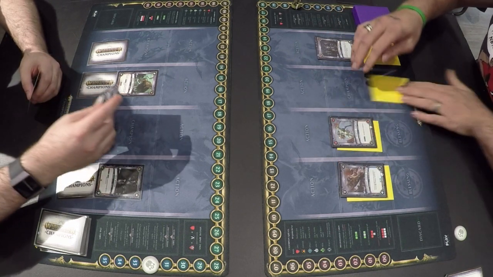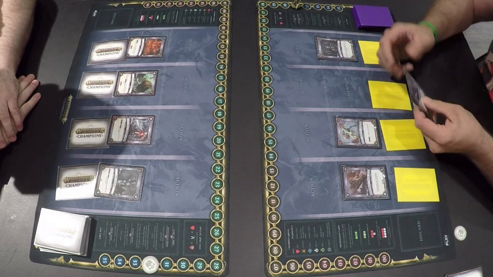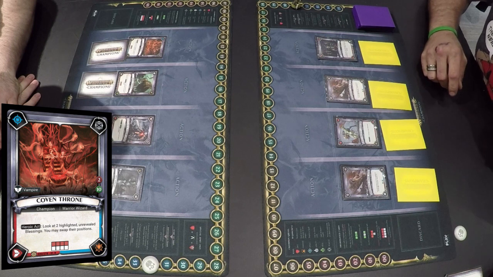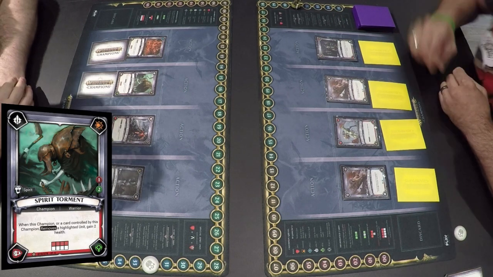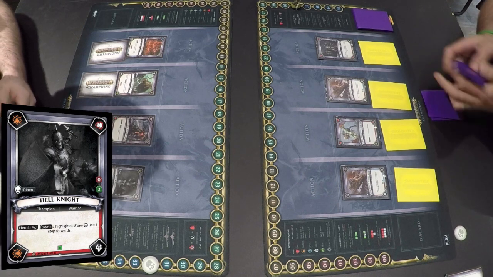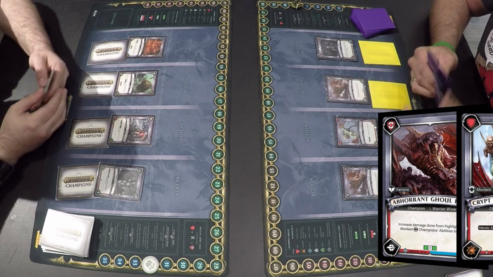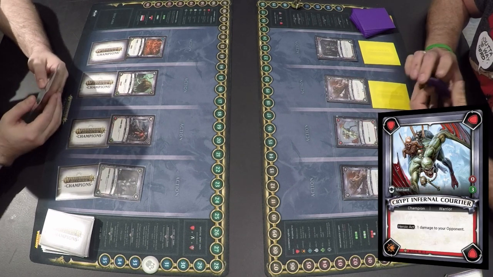This game is between Steve and Mike, both playing Death. Which player has Nagash's favour? So Steve has Coven Throne, a Spirit Torment, a Hungering Vampire Lord and a Hell Knight. And Mike has Skeleton Champion, 2 Abhorrent Ghoul Kings and a Crypt Infernal Courtier.